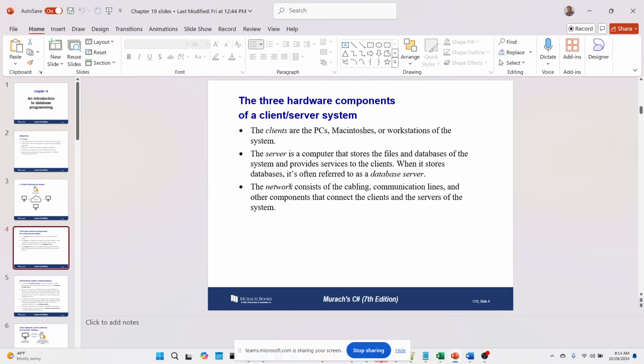The network consists of cabling. So basically, if you work at a company, you could be working at a company where you've got a closed system where you've got a bunch of different clients that through network cables connect to a database. And that could be kind of a closed system within an organization sometimes, or it can be over the internet, which would be a little different kind of a setup.